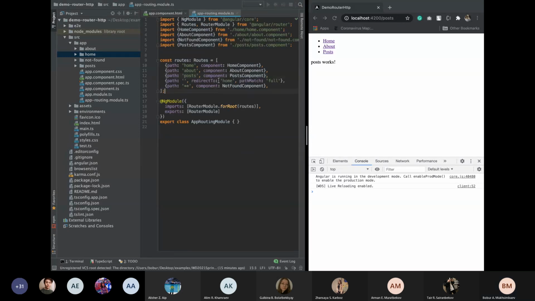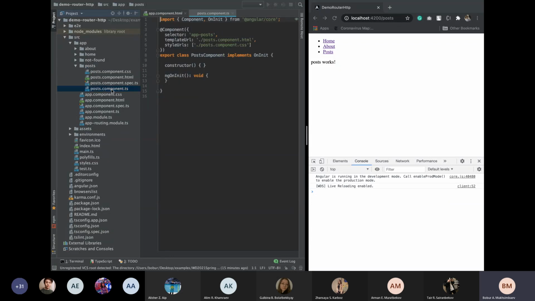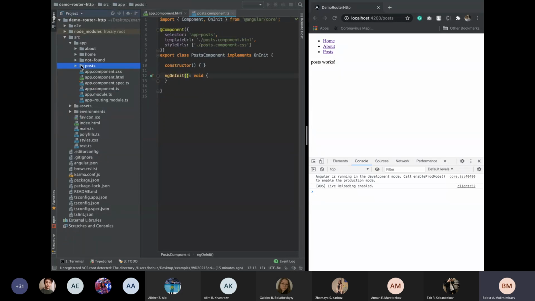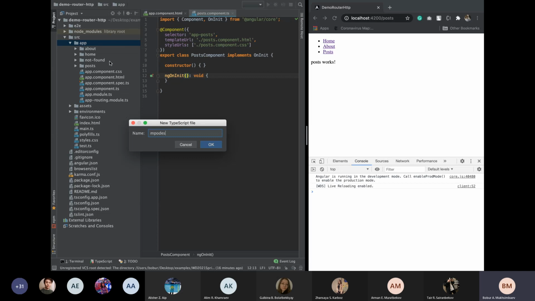Okay, so let's open the posts component, and we'll work inside of this component for now. Before going to this file, let's start by creating a TypeScript file for models.